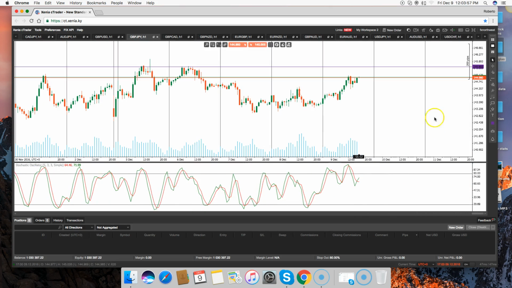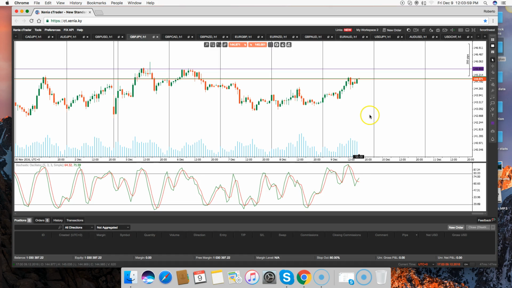And let me see if there's any trade setup right now. There's nothing. We have a bearish engulfing candle, but it's not at a real previous support or resistance on the pound yen right now. And it is Friday, and Friday is not the easiest day to trade. Now, if it came all the way up to 145.60, which is a strong resistance level, and then there was a candlestick pattern, then I'd be very interested in selling up at these levels, but that's not happening at the moment. And that's it for this tutorial.